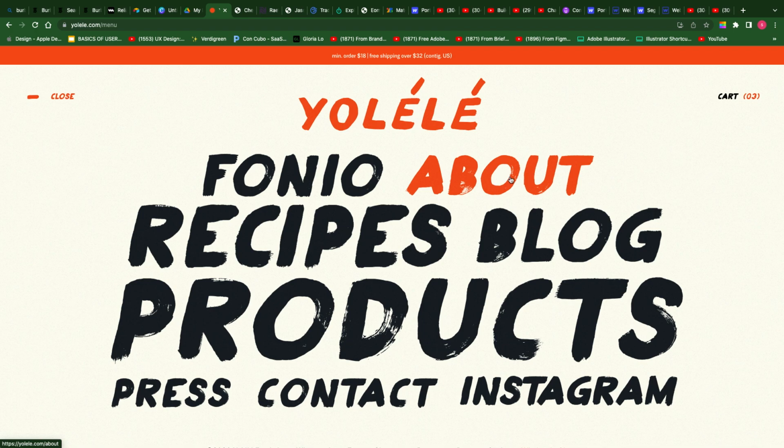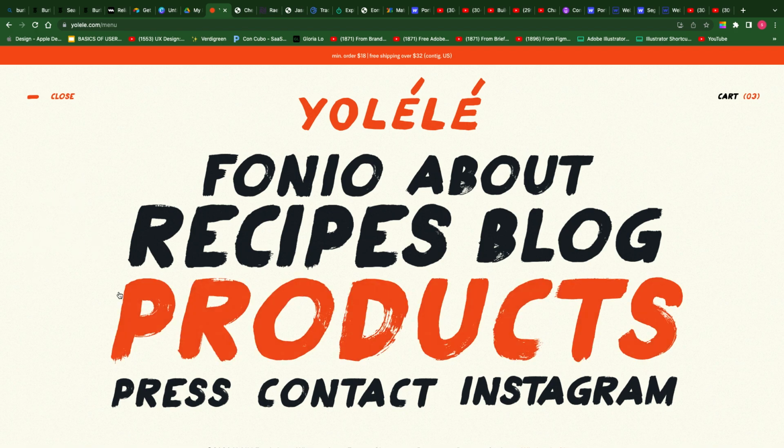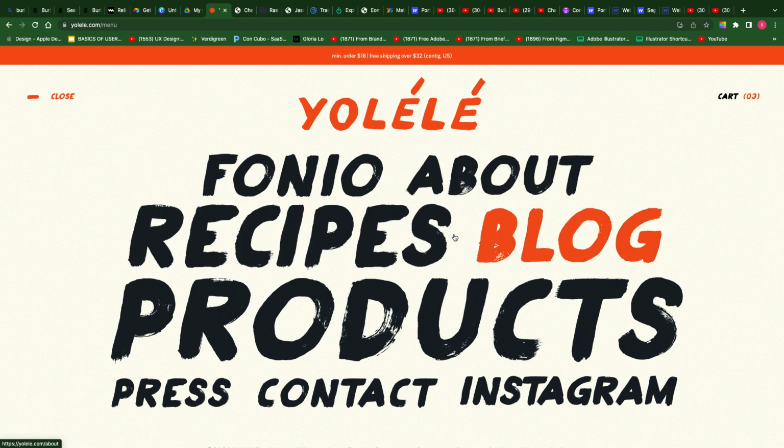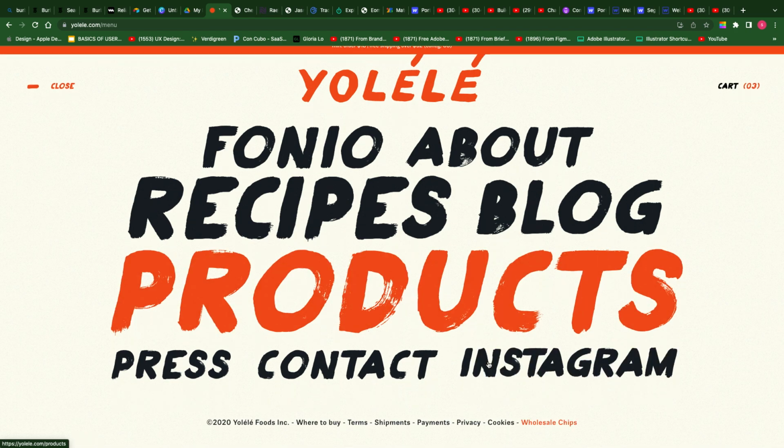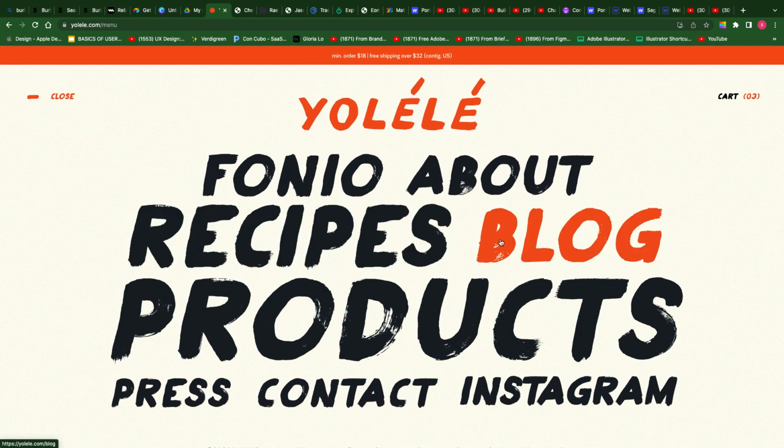Instead of having a list of options, as you have in the normal menu that you are used to, like the hamburger menu, it's actually in this format. I think this is interesting. If I hover over this, about, recipes, blog, products, press, contact, Instagram. Interesting.